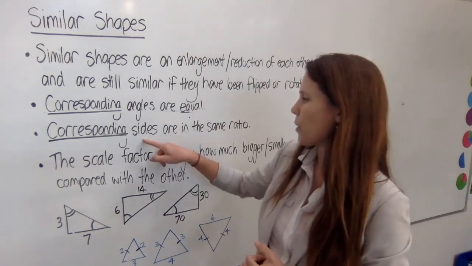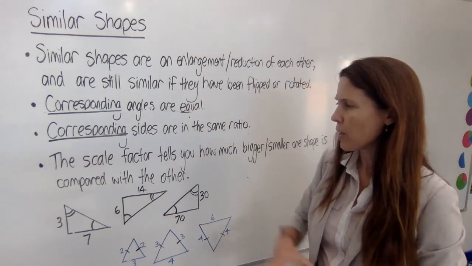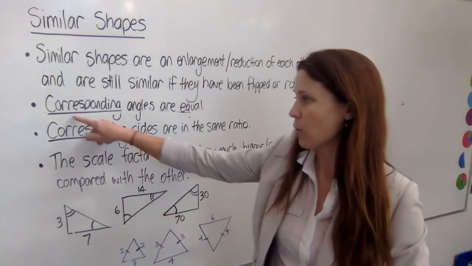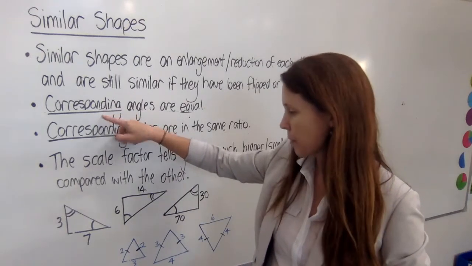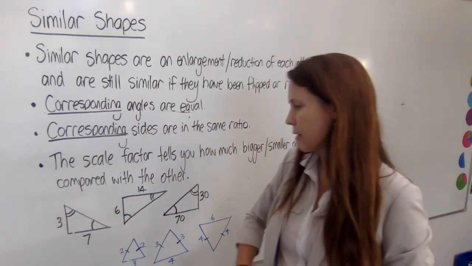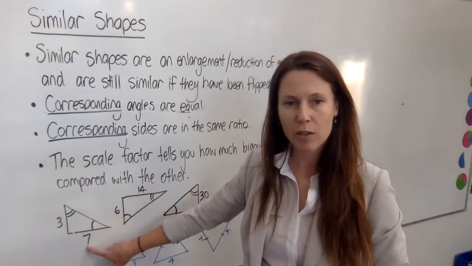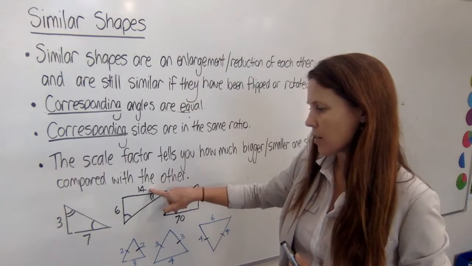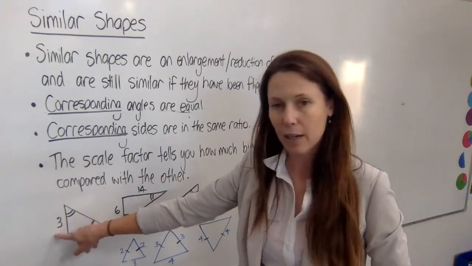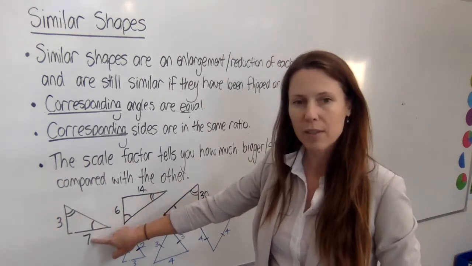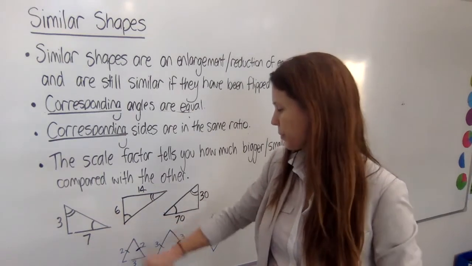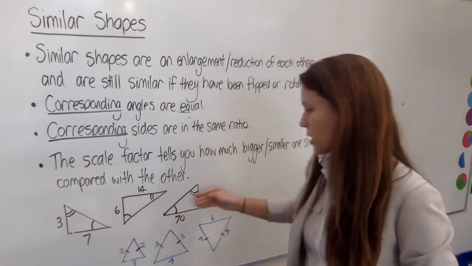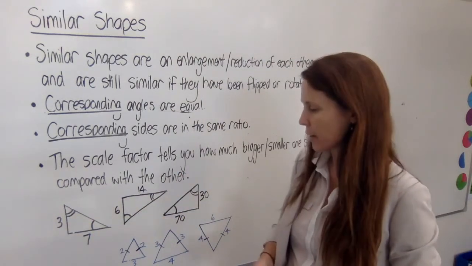Next thing to look at is whether the corresponding sides are in the same ratio, and then we'll check whether the angles are in the same place relative to the sides. That's what corresponding angles really means. So the corresponding sides, we've got 3 and 7, a short side and a long side. On close inspection of 6 and 14, you can say, hold on a minute, 6 is double 3 and 14 is double 7. So they look like they're in the same ratio. Over here, 30 and 70 looks a lot like 3 and 7, but just 10 times bigger. Obviously, they're not drawn to scale.